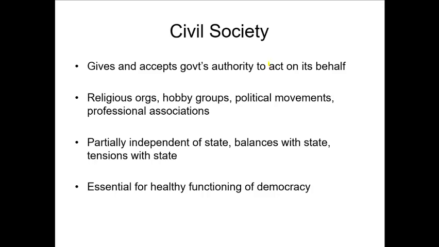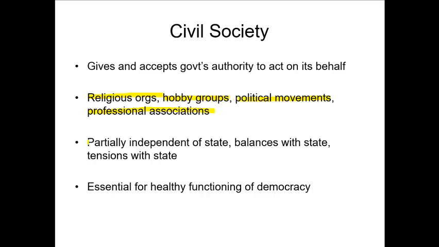And that's a very important aspect of a successful, stable state: to have a healthy civil society, and that includes religious organizations of all different types of religions, hobby groups, political movements that are able to organize and influence government or even speak out against government, and professional associations that get people together in their own interest to help their livelihood and also influence government so that the government recognizes their profession, in order for them to make a living in this very healthy, vibrant civil society.